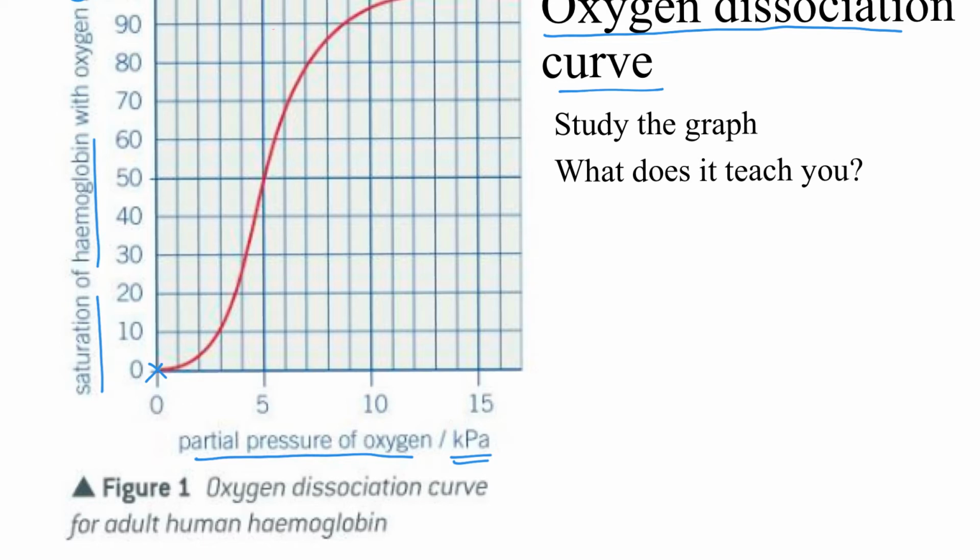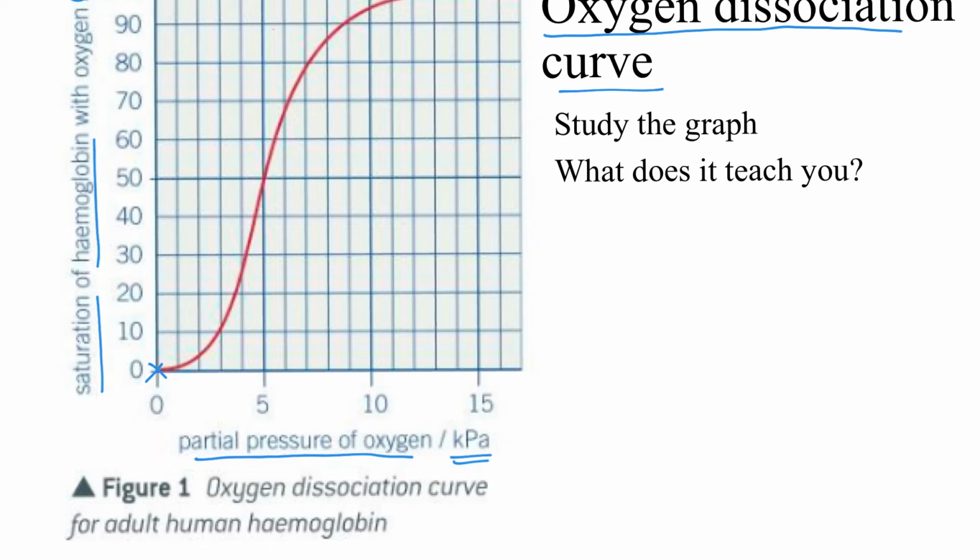on a graph like this, it can sometimes be quite confusing, because if we think to ourselves, there are 4 potential spaces for hemoglobin to bind to oxygen. So it can be 0% saturated, 25%, 50%, 75%, or 100% saturated. They're the only options for a single hemoglobin molecule. And then if you look at this graph, you're like, well, how do we have this one here, which is basically 99% saturated? Because we're not looking at a single hemoglobin molecule. We're looking at a whole certain volume, a mass of hemoglobin molecules. So this is a whole lot of hemoglobin molecules all together. So that's how we've got the curve looking how it is.